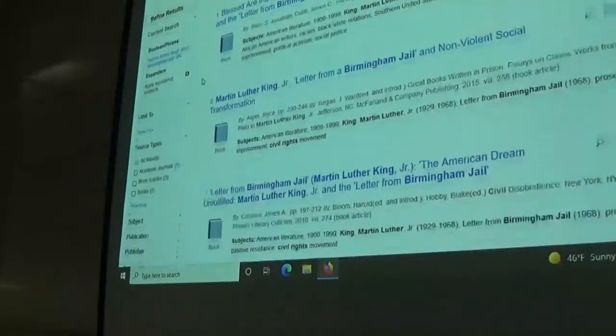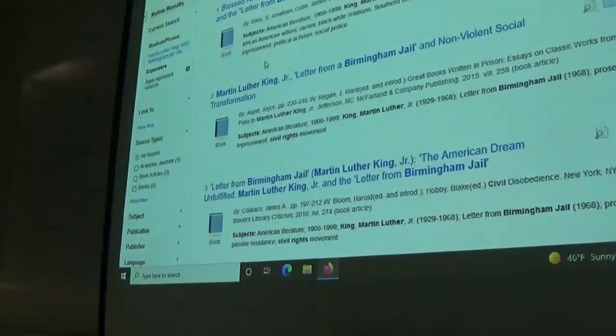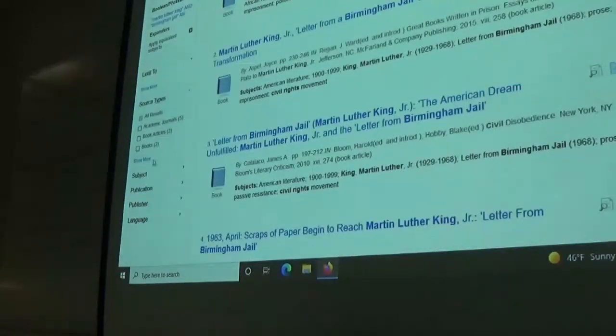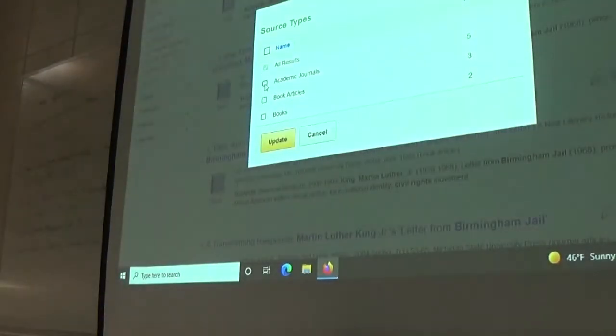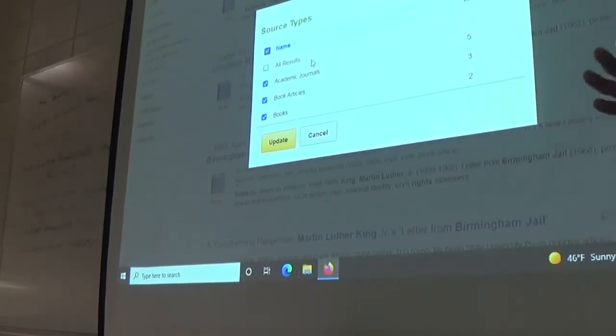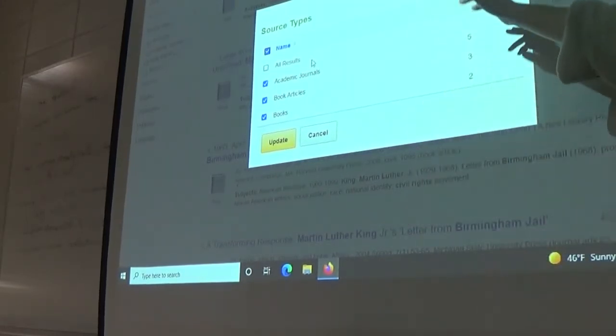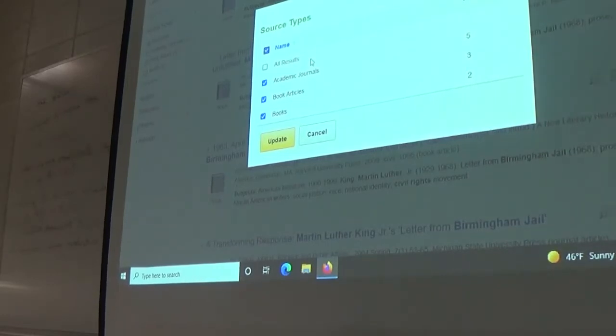Now we could, if we wanted to, try to narrow the results a little bit further using the sidebar here, right? So one thing we could limit to is source types. So yeah, academic journals, that's good. Book articles, that's good. Books, okay, that's all fine. Sometimes they will also have things like dissertation abstracts. You don't really want dissertation abstracts. Those aren't going to do you much good. So if you're getting too many hits, one thing you can do is try to remove things that are not going to be useful, like document types that are not going to be useful from the search.